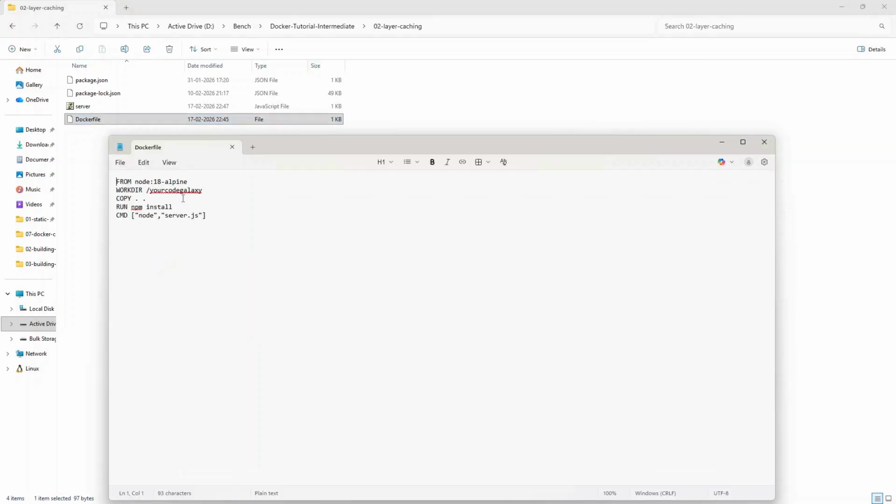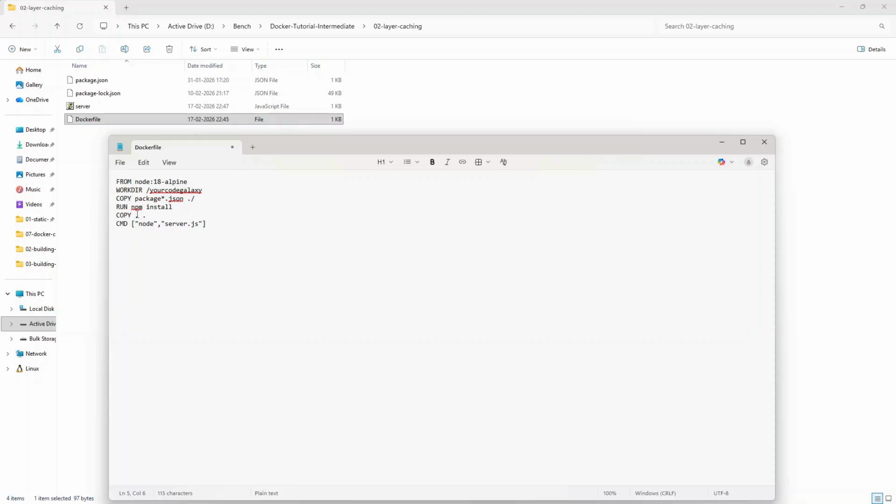What I will do is, before running npm install, I will first copy only my package files. So I have two package files, so I will say package*.json, and I will copy it inside my work directory. And after npm install, now I will copy one more time, and this time I will copy everything else.